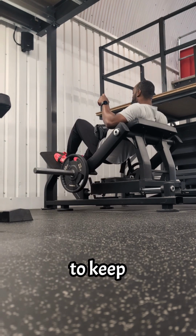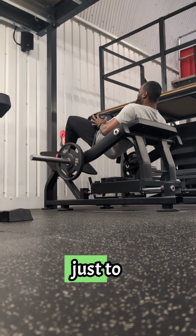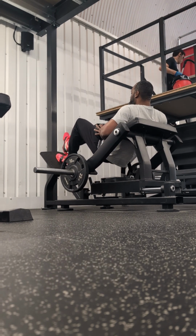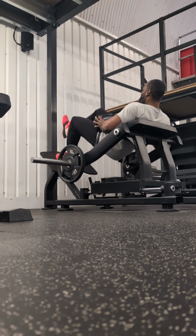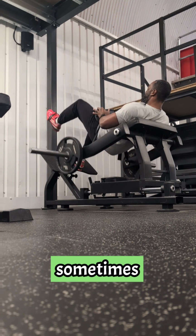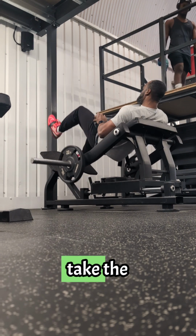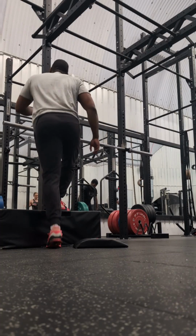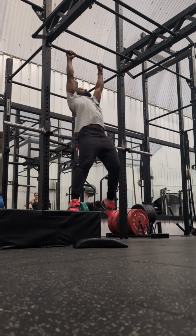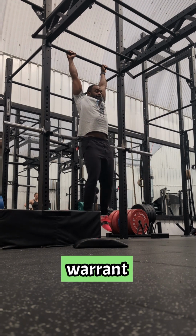It's supposed to keep that fire in the belly, almost like an ember, just to keep it warm. So once you're ready to reignite that fire, you're good to go. That ember isn't completely out. And I feel sometimes this is where people can go wrong when it comes to deloads, is that they either take the week off or they completely neglect the exercises that got them strong in the first place, and they almost disregard all that hard work to warrant that deload.